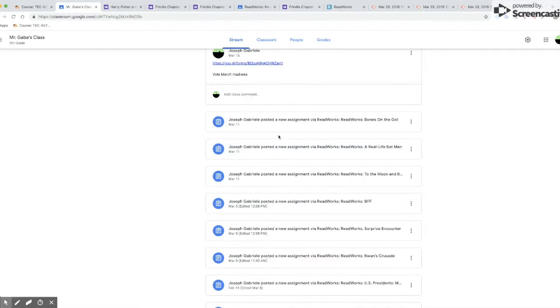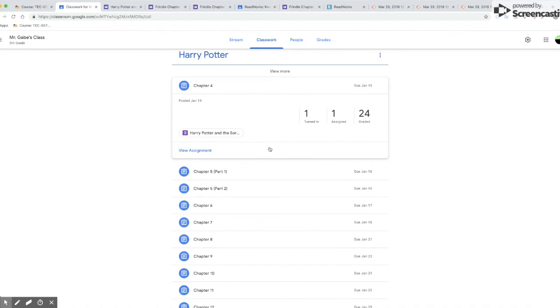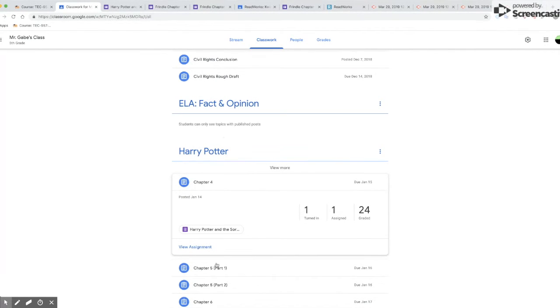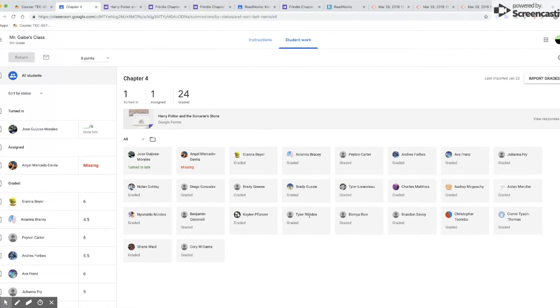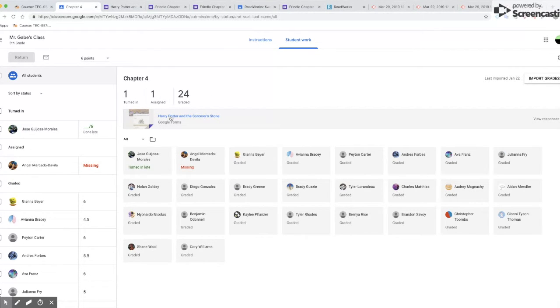One of the cool things I feel is if you create an assignment with another Google app, for instance, Google Forms, like this. View the assignment. As you can see, I had graded this before, but this student had turned it in late. If you grade it on Google Forms, for instance, where is it?